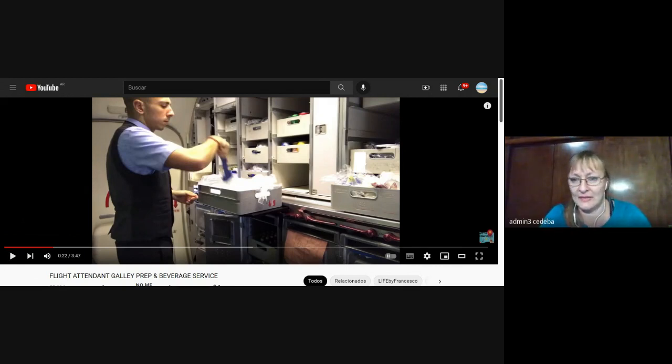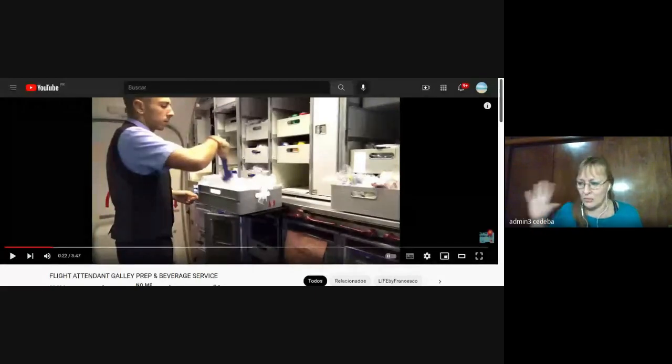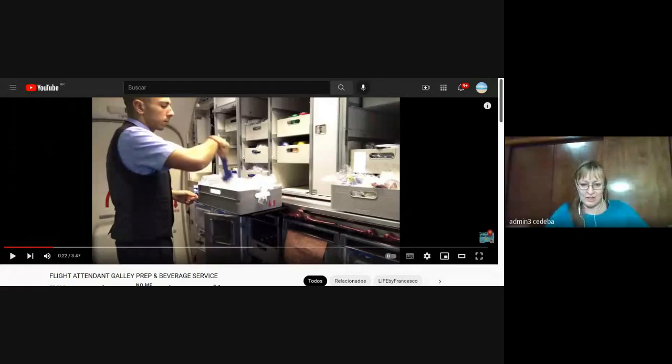Meal cart. So, the cart was a combination of meals on one end of the cart, and on the other side, a drawer, que es una vasera, with drinks on top.